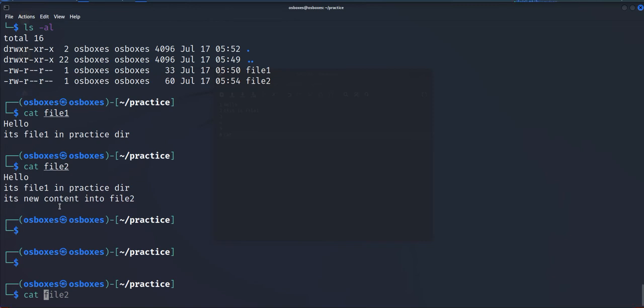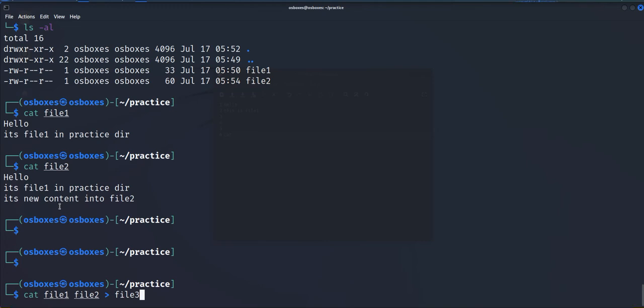So I will put cat file 1 and the other file cat file 2, then I will redirect it into file 3. In this case, there was no file 3, so it's going to create file 3 first, then put the content of file 1 and 2 into file 3.